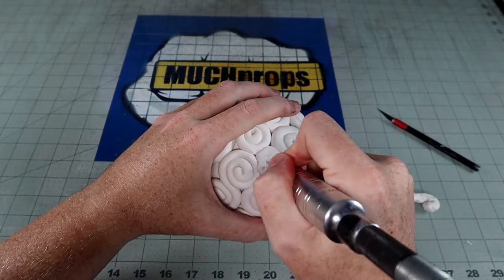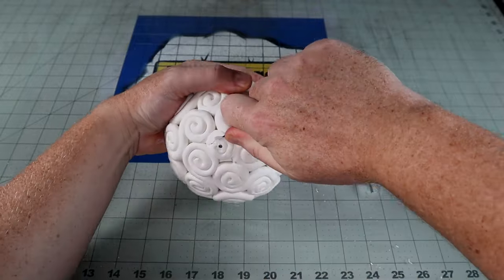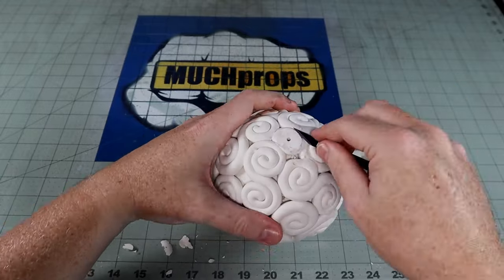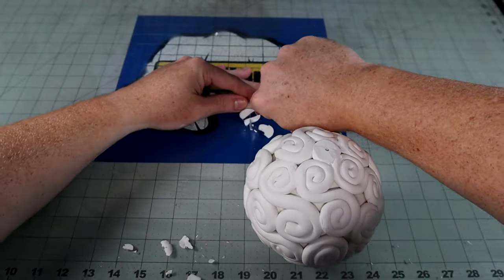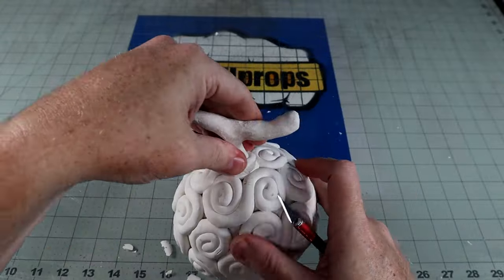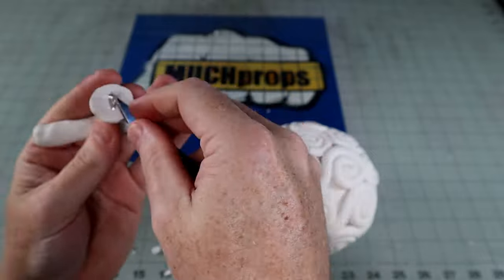My swirls were not exactly perfect, which I think makes it seem a bit more organic and realistic to what an actual fruit would be like. I picked a swirl that didn't overlap itself and made it the point where my stem will overlay. I drilled a hole into the clay with my rotary tool and then proceeded to flatten the bottom of the stem and the swirl to get a nice surface to glue them together.